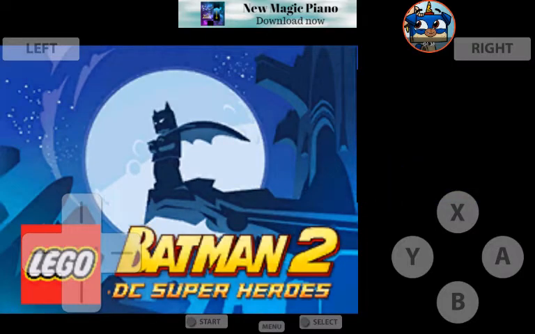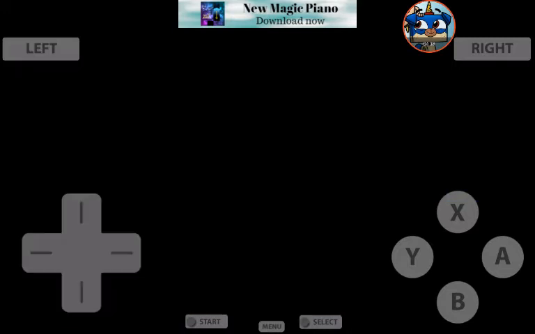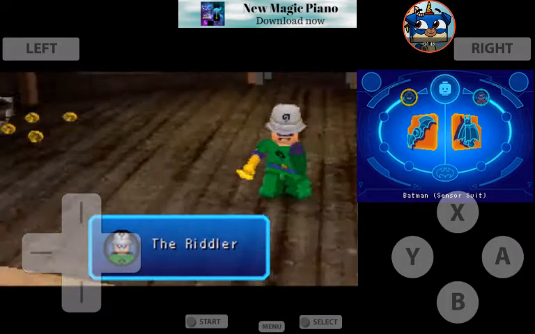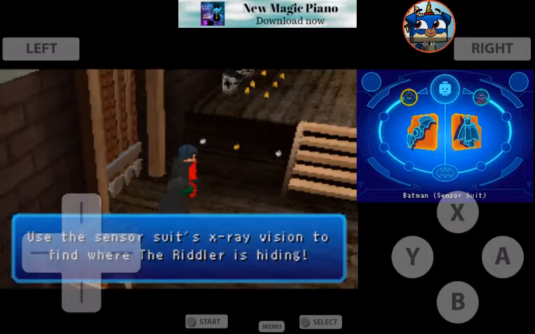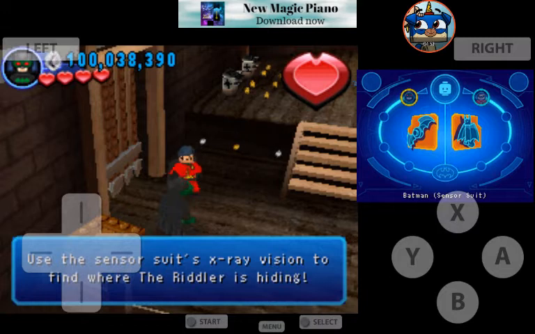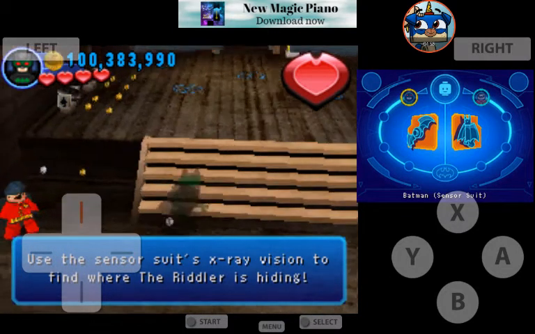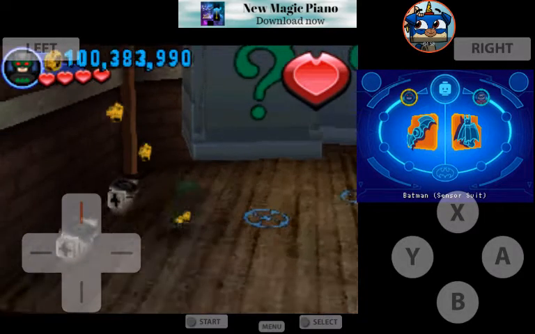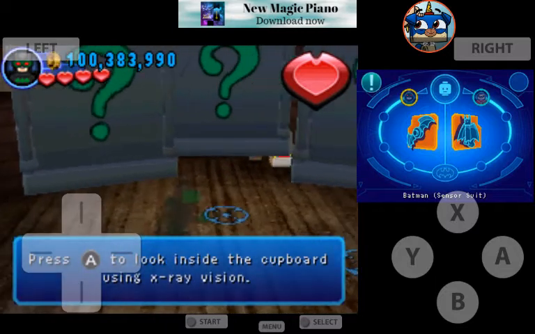Okay, we're not gonna just skip this one. Or remove the DS card? What does that even mean? That means if we screwed up with the Riddler, we are screwed. But Batman goes super super slow when you use this. He goes super slow.